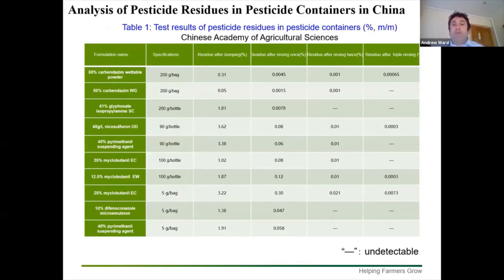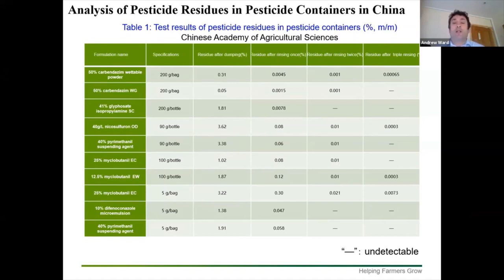We've been really delighted by the response of different stakeholders in China to triple rinsing. Last December, we held an international symposium on container management in China. We were absolutely delighted to see some of the additional work that had been developed. There was one young team who had developed an Internet of Things based system based on the QR code for tracing and then returning containers and getting a small payment for returning the containers.